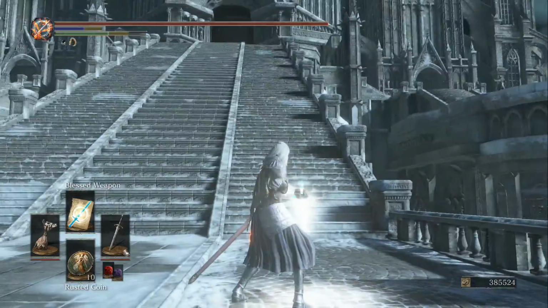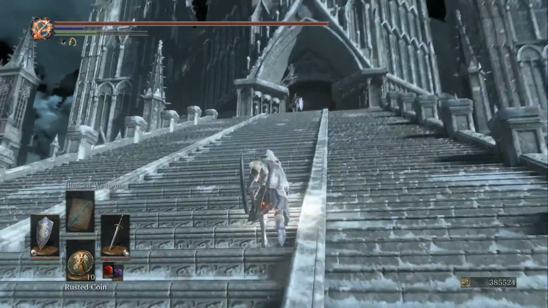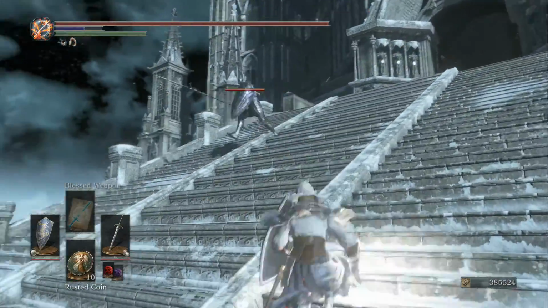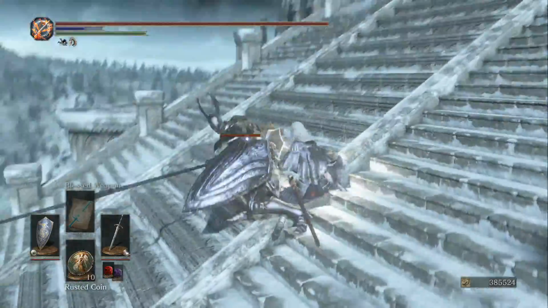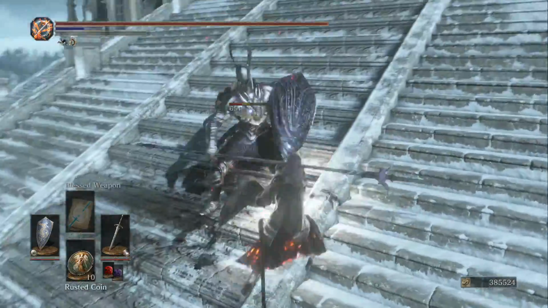So let's see here. The first knight is going to come out and he's going to have a spear. Try to bait his lunge attack or his R2 charge that he just did.